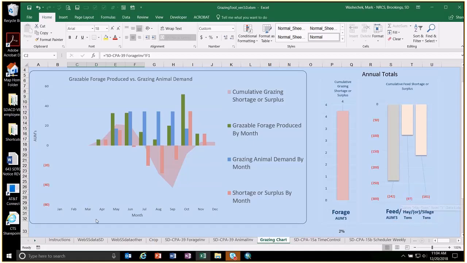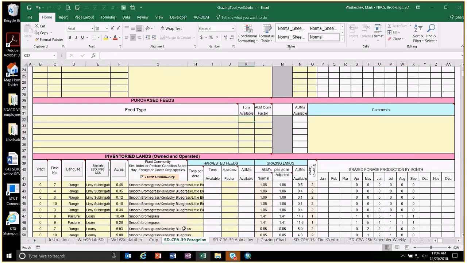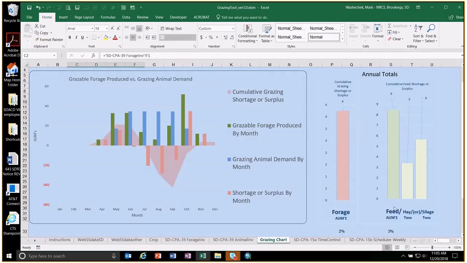Let's just go back here to show you how that works. If I buy 100 tons of hay, 2.5 conversion factor, okay, go back to this chart, all of a sudden I've got 3 extra tons of hay.